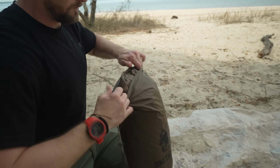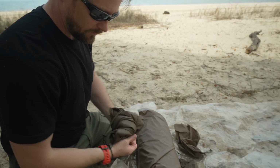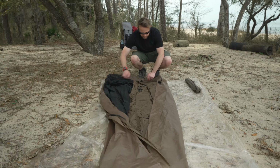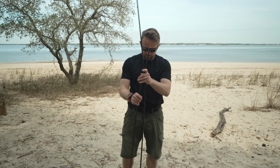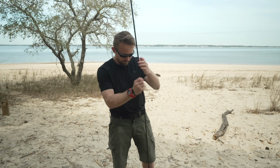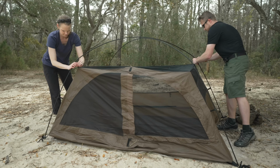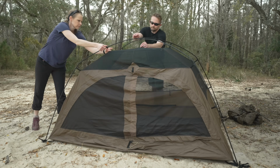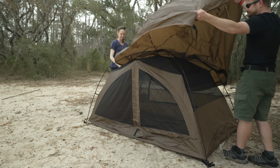Before I go over the pros concerning my review of this tent, let's go over what I've done as far as testing goes. So I've spent roughly 15 nights in this tent. I've done countless test night episodes where I've gotten this out into the rain to see how well it would perform. I've camped here in the mountains of North Carolina. I've taken this down to the coast of North Carolina. I've used this in hot conditions, warm conditions, wet conditions, windy conditions. It's fair to say that I know this tent inside and out. With that being the case, let's go ahead and move to the review portion of this episode.